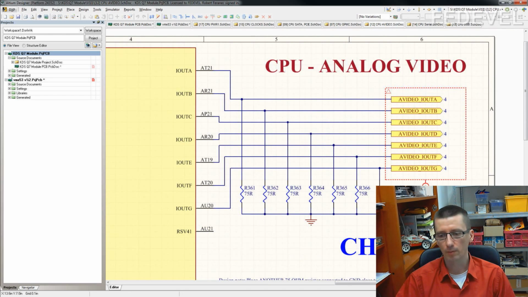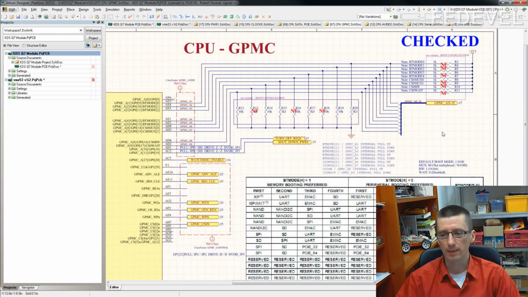Here are also some components which need to be placed very close to the pins, such as termination resistors on VGA. Read the design guide and see the recommendations. Place the components which should be close to the processor or FPGA now, at this stage. And then there are components which normally are not required to be placed close to the processor or FPGA. These are bootstrap resistors or pull-ups, pull-downs.